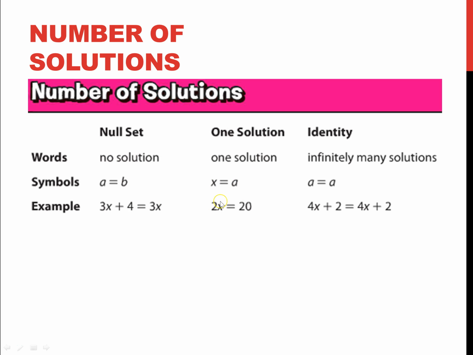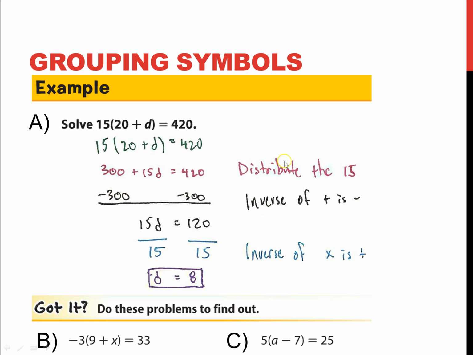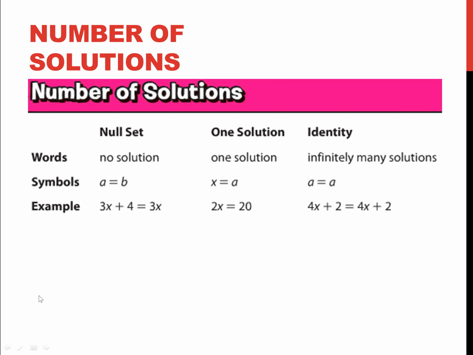Well, all of the other equations that we have, just like the previous example A, have only one solution. I have the variable equals one single constant number. And that's what it means when it says one solution. Like here, 2x is equal to 20. Divide each side by 2, x is equal to 10. That's the only thing it could be, only 10. So because x has one single number that it could equal, there is one solution.